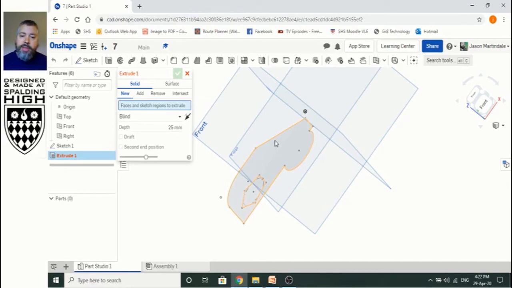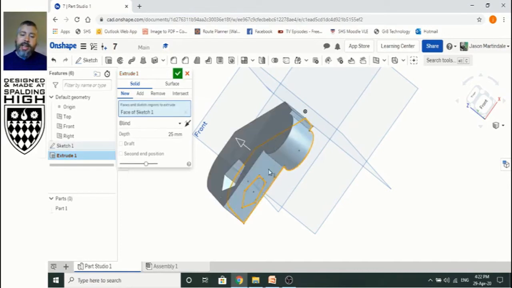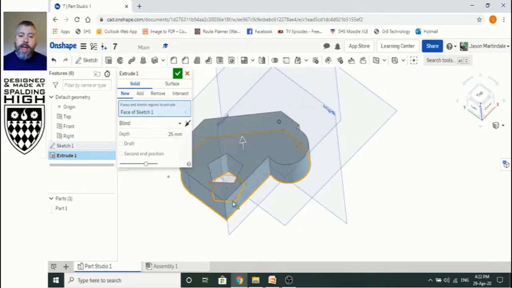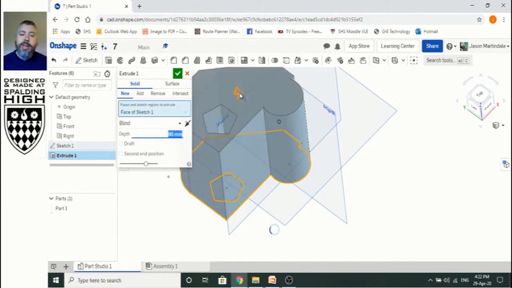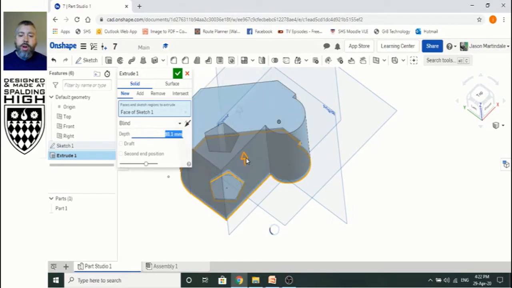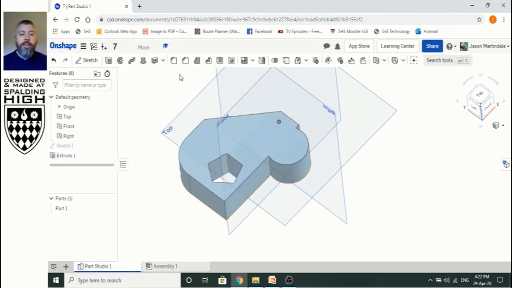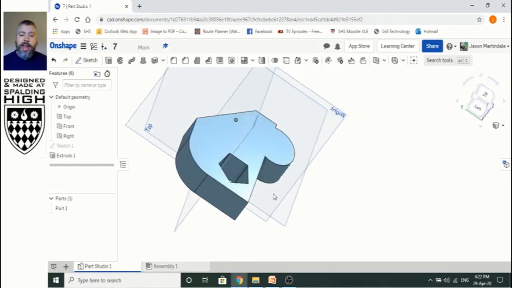Well, we'll keep this bit, so I'm going to click here, and you can see that it's started to make that 3-dimensional. The pentagon that was in the inside is a hole, and I can use this arrow and drag this out to make this higher or lower, thicker as required, or I can type a size into here and press enter. When you're happy with your extrusion, you're going to click on the tick.